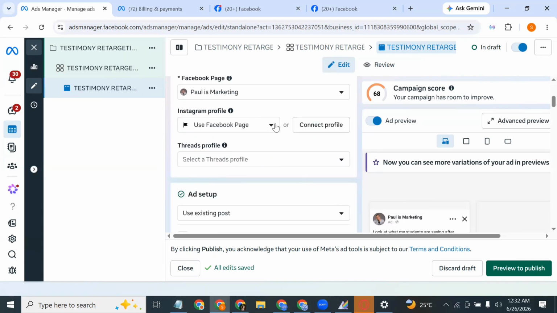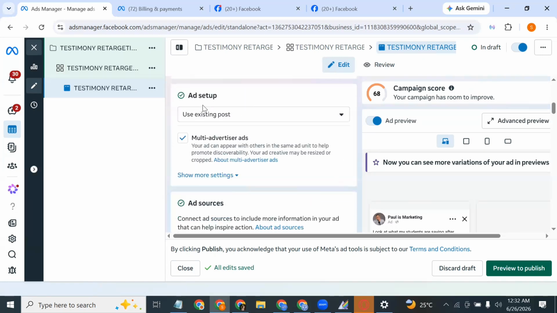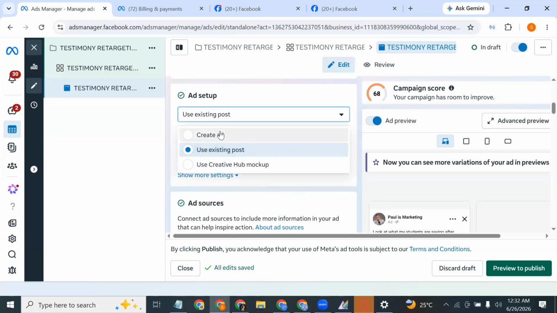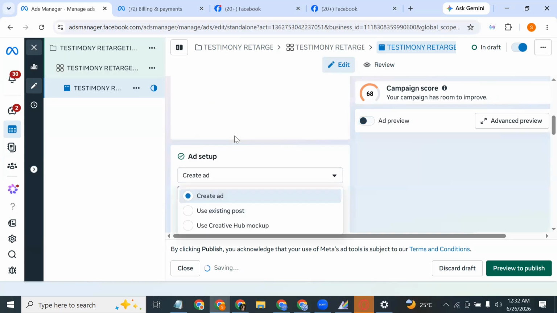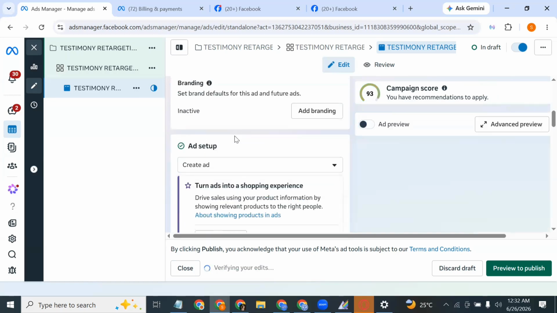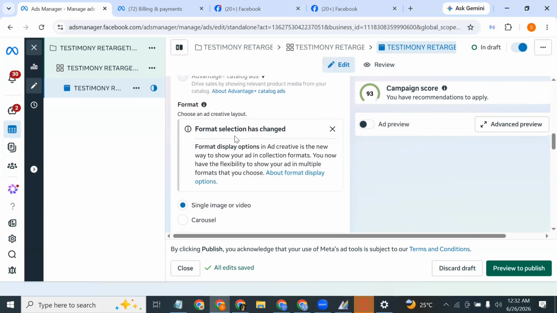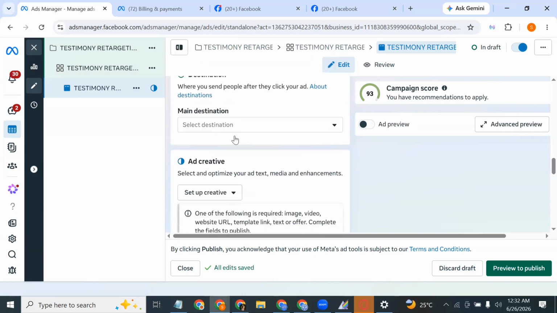So for this one now, I'm going to show you the way the ad is set up. There are two ways. I said either you create an ad or you select an existing post. If I click create an ad, this is where you follow the normal method of putting ad copy, uploading your image or your video, putting your headline and your thumbnail. I've already explained all of that in the program. All right.